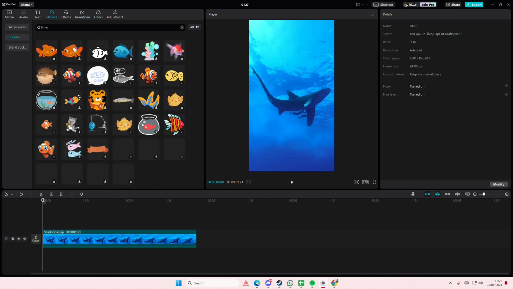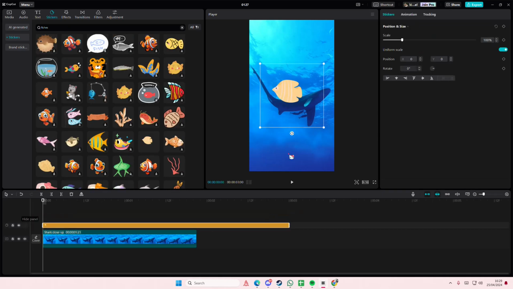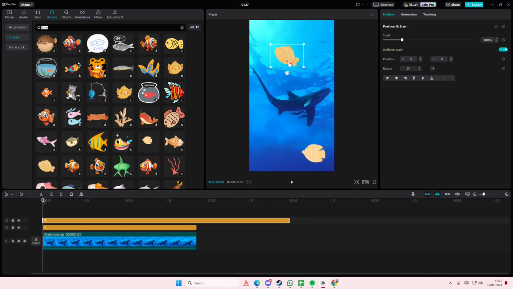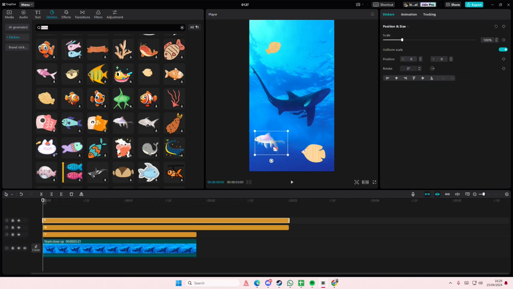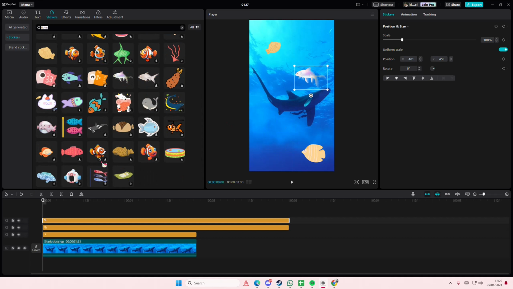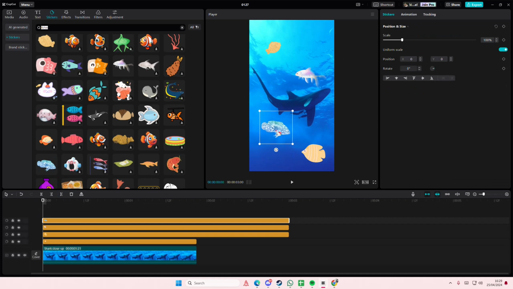I'm just going to type in fishes to match the theme. So I, for instance, want to add this sticker right here. And let's say another one, this one maybe. And we'll add this one. Like as you can see, this one's transparent, so you can see the tail. And I'll add this one as well. Don't really know what this is. And I'll type in jellyfish.